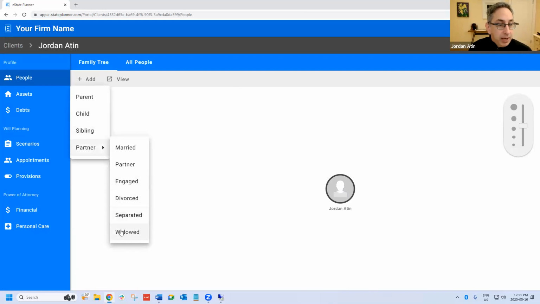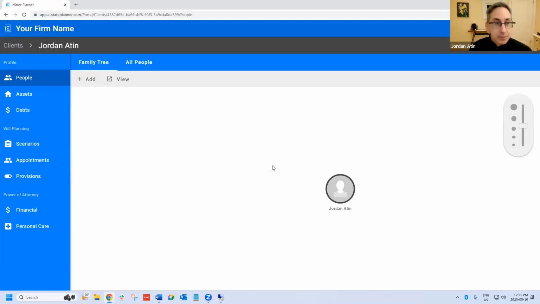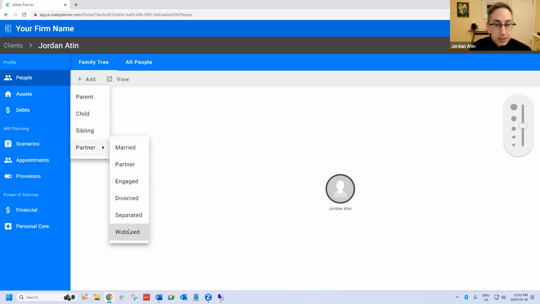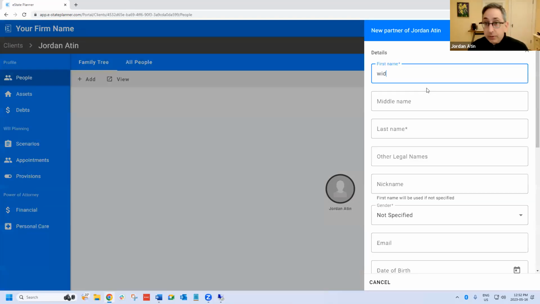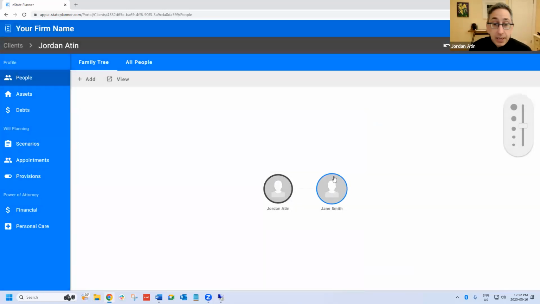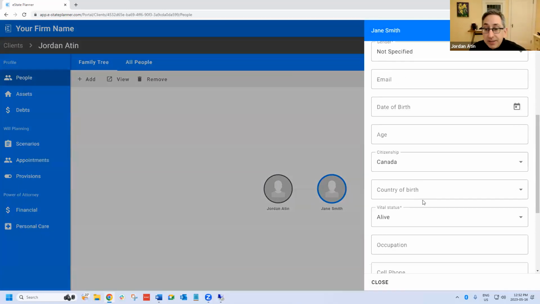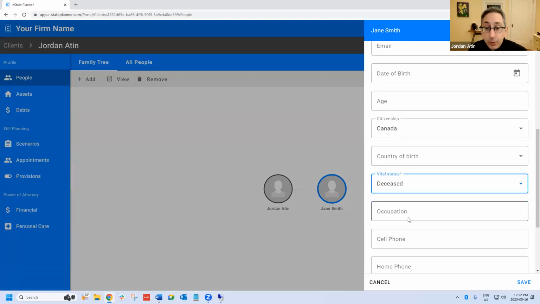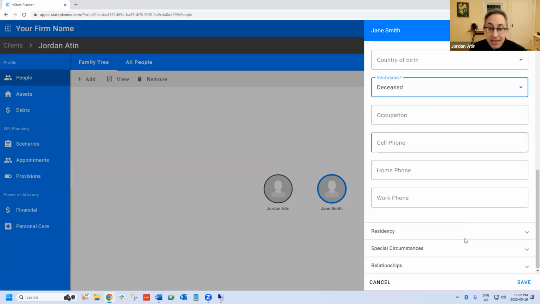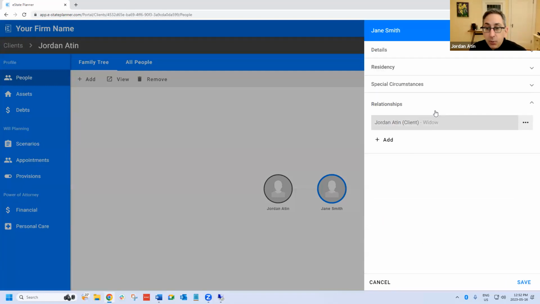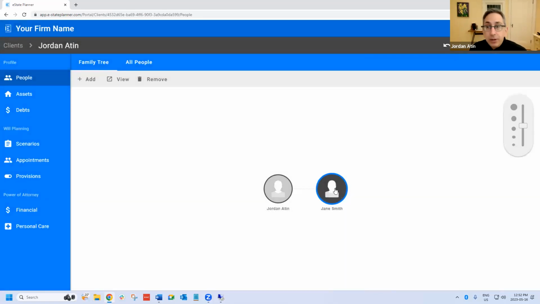So if I have a spouse who's deceased, then it's important that I make them widowed. Regardless of if I mark them as deceased, and I probably should mark them as deceased and widowed, making them deceased does not automatically change, not yet anyway, the relationship to widowed. So you have to set them as widowed.